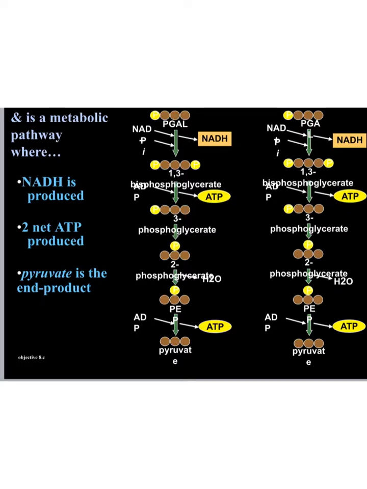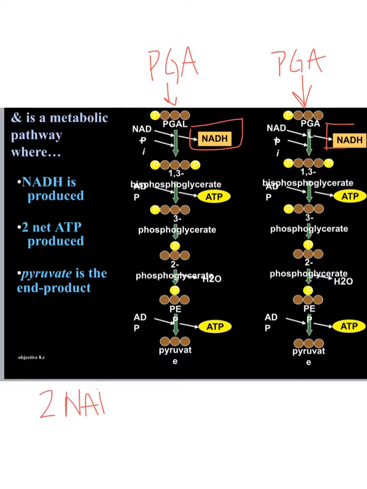All right, so here we are with the rest of glycolysis. Remember, this is a metabolic pathway, and so we took those 2 molecules of PGA that we had at the end of the last slide, and we now convert them to these other molecules called PGAL. So we go on down through the process, but now if you look here in these steps, we have produced 1 molecule of NADH. So now we have 2 NADH molecules that have been produced in that step.